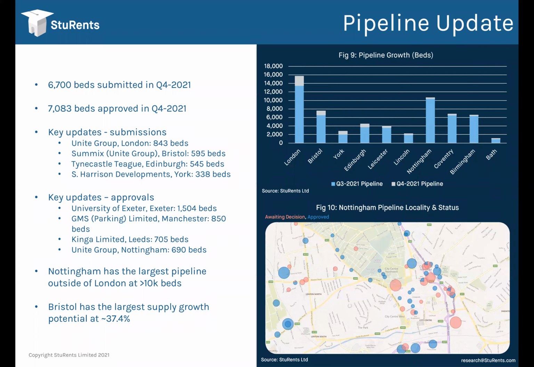In terms of developments elsewhere, what is also worth noting is the general slowdown in planning, which we've continued to see. So in the first 9 months of this year, we're looking at about 19,000 beds put forward, which seems on paper quite significant, but if we compare that to previous years, is a definite slowdown. In last year, for the same 9-month period, we were looking at about 25,000 beds put forward. If we go back a bit further, in 2017, first 9 months of that year, we saw 41,000 beds put forward. So whilst there are significant applications being submitted, it is definitely a slowdown compared to historical levels.